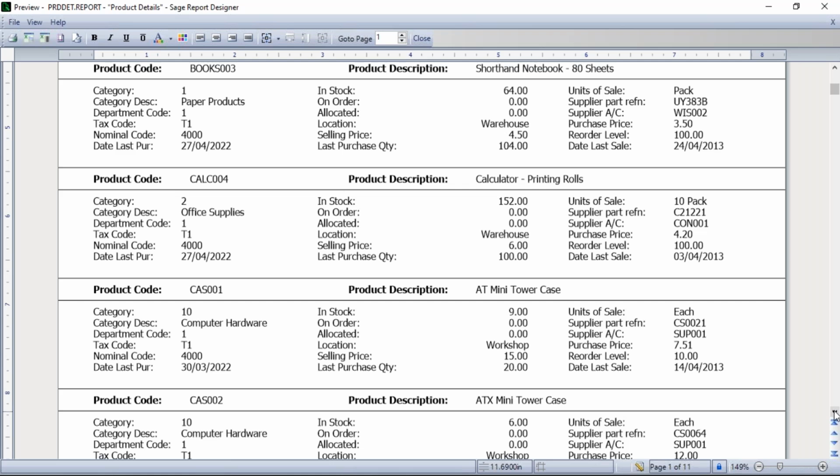Now again, there were a few different options that you could have used with that operator. So we said is greater than. You might have used is less than. So if you've enabled negative stock on your software, and I can't remember the exact level or variant of Sage 50 Accounts it's on, but you can potentially allow negative stock. So you could be in a negative stock position on certain items. And you could also do things like is equal to 0. Maybe you want a list of products that currently have nothing in stock. You might be looking to generate a list of those products that you no longer use.